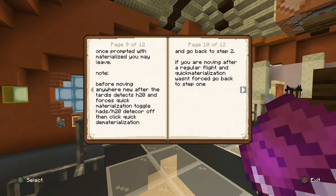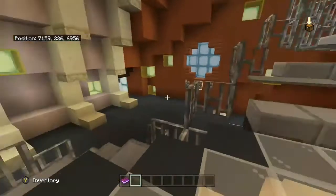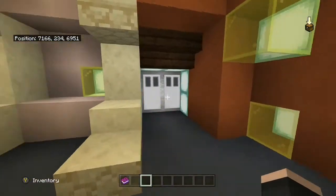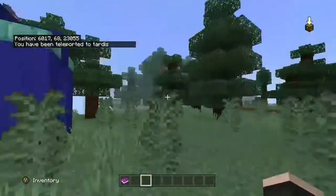There's a bunch of notes in this manual that you can read, and it pretty much explains things. It's pretty self-explanatory. It's not that hard to understand. As you can see, we did a regular flight. Everything happened just right.